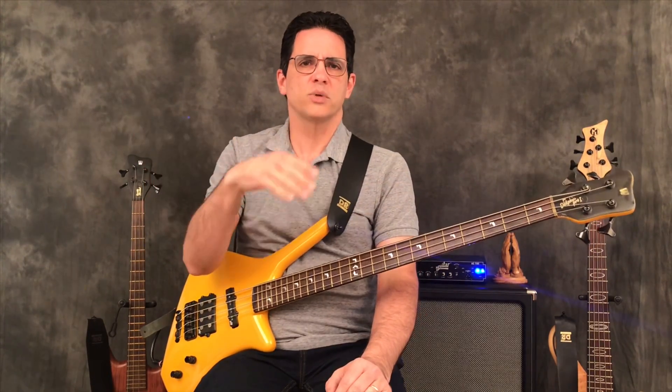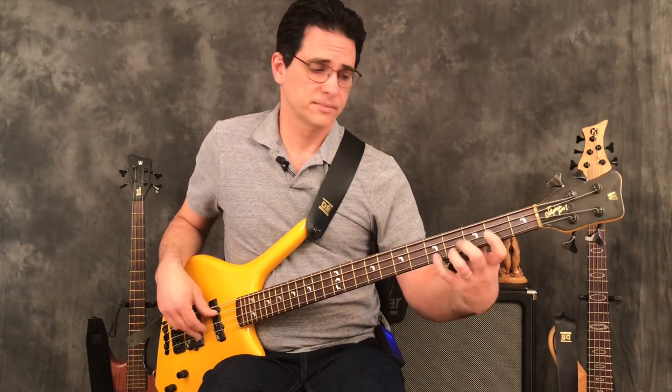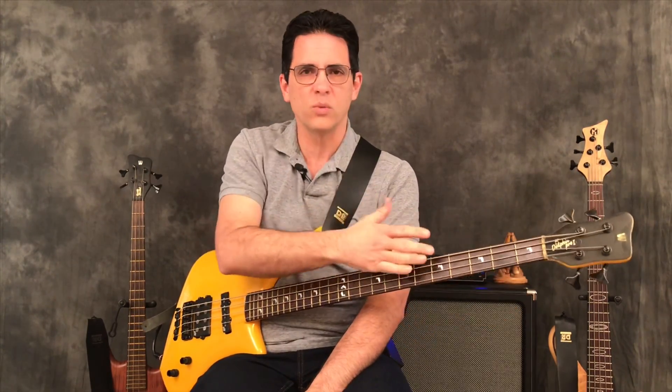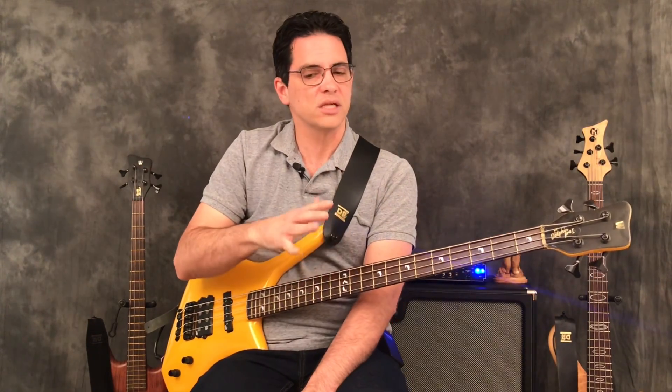If you've watched all the previous Hypernext episodes, you know we started with the key of C on two strings, then separated the strings going from the E string to the G string, then added some keys — one flat, two flats, one sharp, two sharps — changed directions on some, and did a single string exercise. You can take this concept and go to different keys, try different processes, start high, go low. All these things reinforce how your fingerboard is laid out. Once you know where all the notes on your fingerboard are, it makes it much easier to quickly learn things. You'll be more free to explore the instrument, especially in improv moments live, and you'll have confidence because you won't be uncertain about where the notes are.